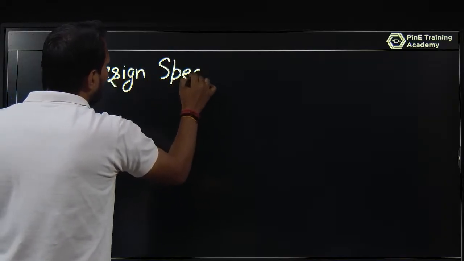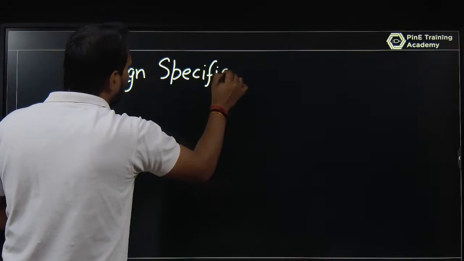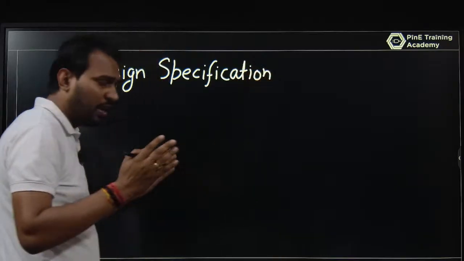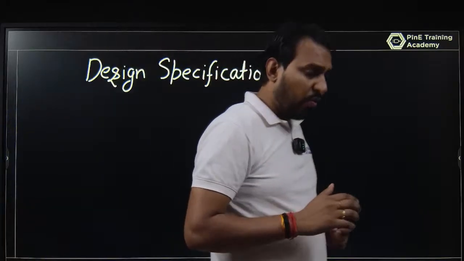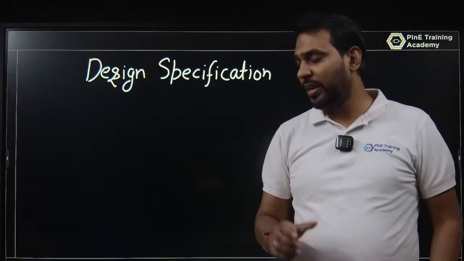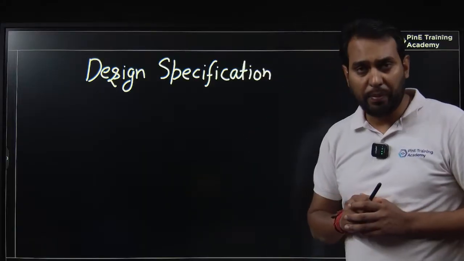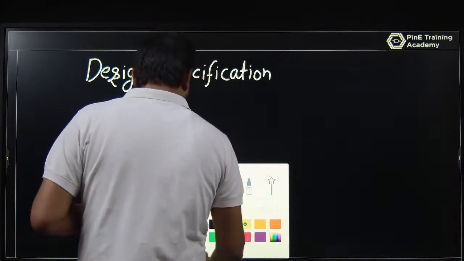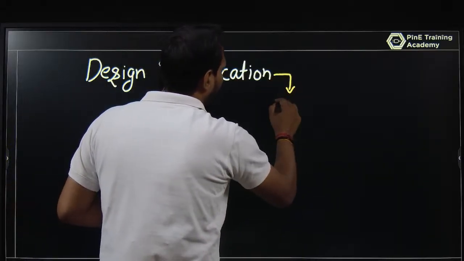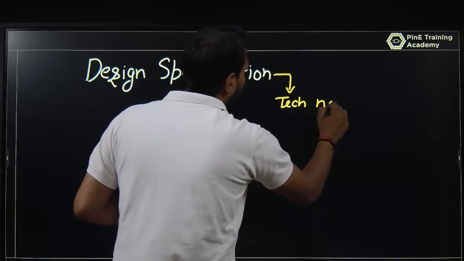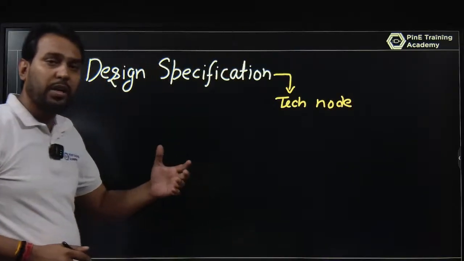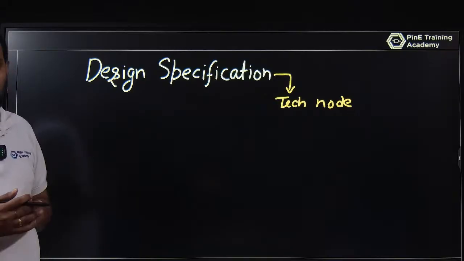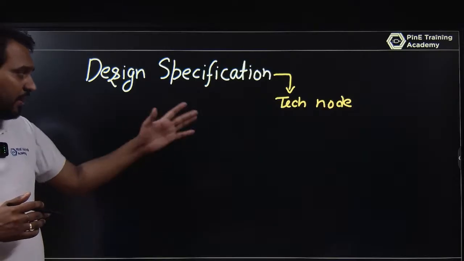In a design specification, I am assuming you have a basic understanding of op amp, just like in a BTech you must have a basic knowledge of an ideal op amp. Whenever you are designing something, you have a specification. Just think that you are designing an op amp as per the requirement of the company. They must have some specification, like the technology parameter, the tech node. You will work on TSMC 65 nanometer or 45 nanometer or 90 nanometer, as per the tech node.